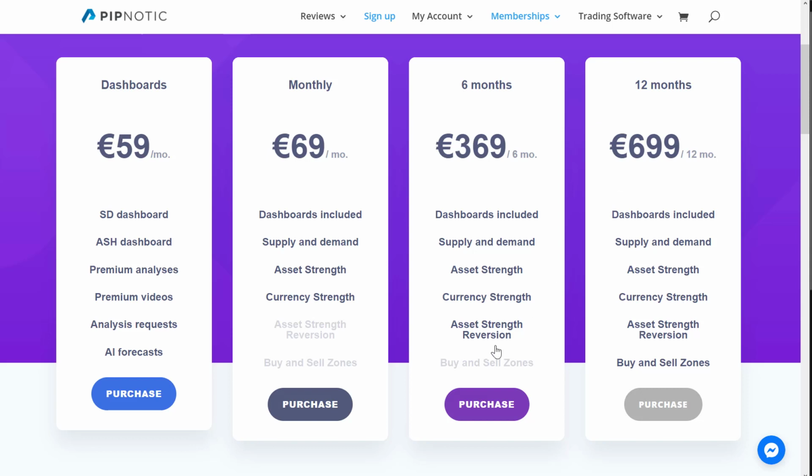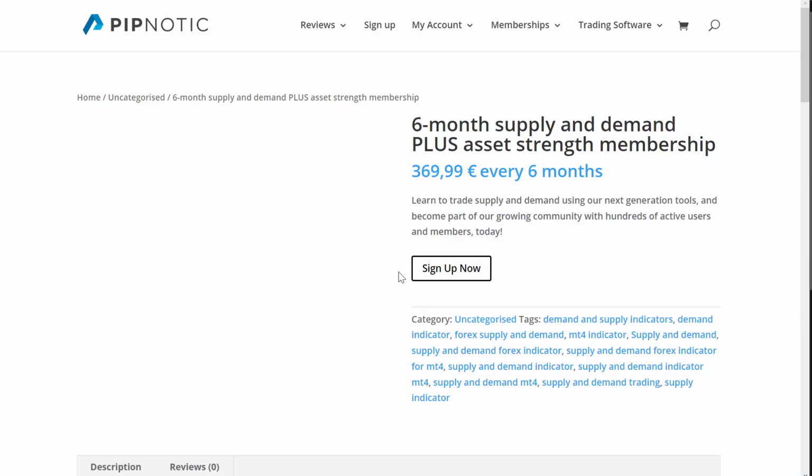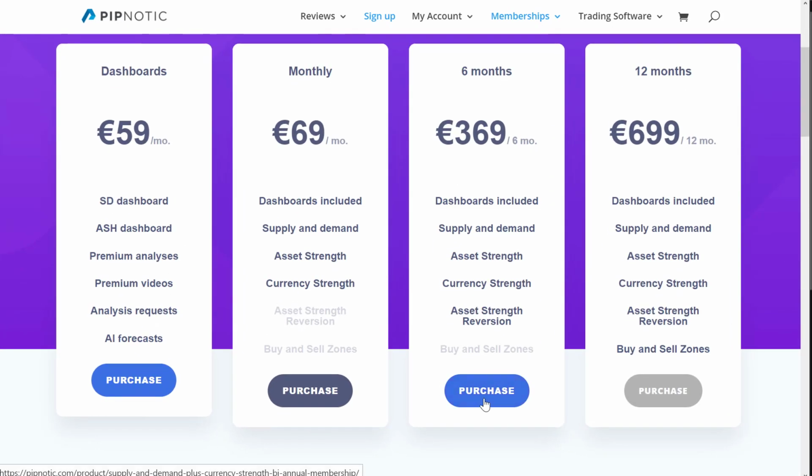The addition to the 6-month is that you also get the Asset Strength Reversion Algo Trader, which is an expert advisor, for free. Okay, so if you sign up for this one, you get all of this indicator, plus one expert advisor. Okay, so the expert advisor, of course, is going to be installed by putting it in the experts directory, like I showed you a minute ago.